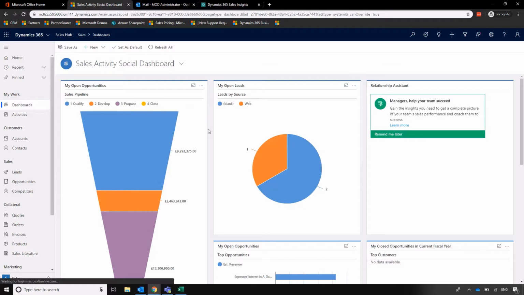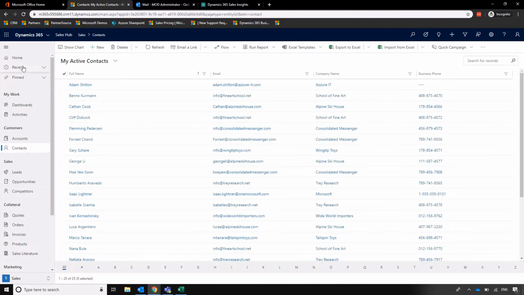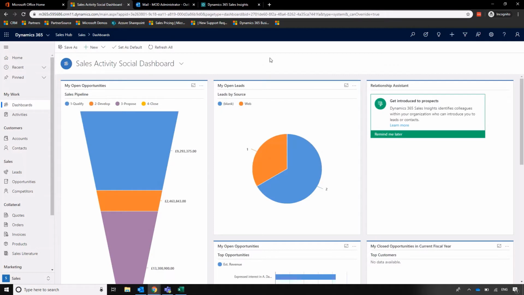So when we first log in, we'll go to our homepage, which is generally the dashboard, unless you change the settings for it to be otherwise. From anywhere in the system, you can always get back to the home screen by clicking home at the top. With the new unified interface that you're seeing here, which is prettier than previous versions, Microsoft have made it adaptive, so it also works well on other devices.